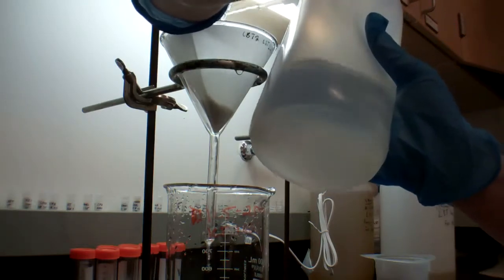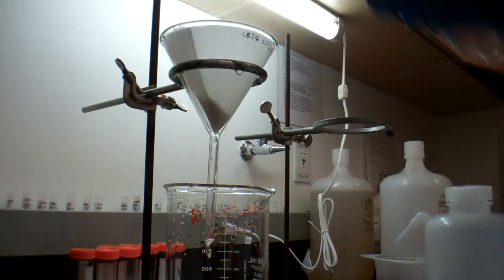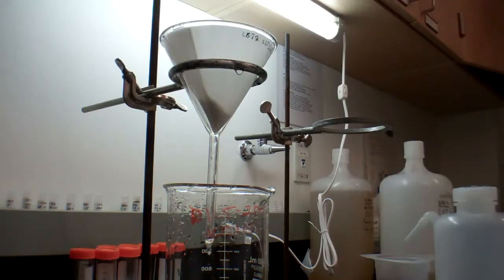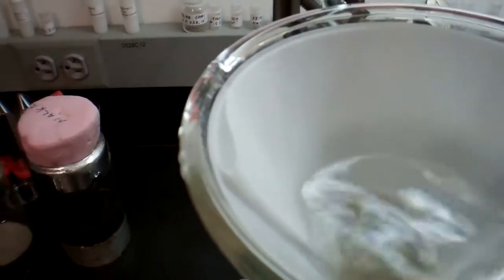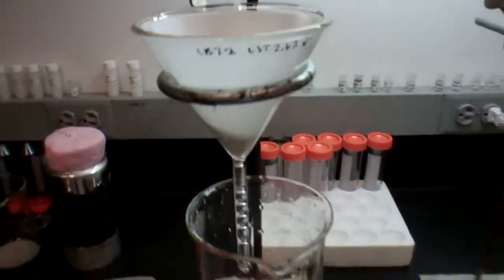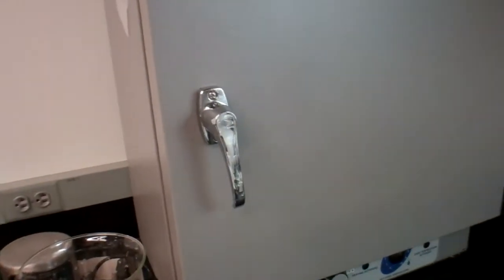Looks like we got all of it. So now I'm just going to rinse off the top just in case there's anything stuck on the cup. Looking good. Now we watch it drain, and as it drains I will rinse it circularly with DI water to get all of those sediments concentrated in the center. It will drain. When we're done draining, then I will put it in the oven. It will dry, and then it will be given to the master scientists above who will know exactly what to do with it, which I believe is to look at it under a microscope and see if it has the minerals we want. And that's it.